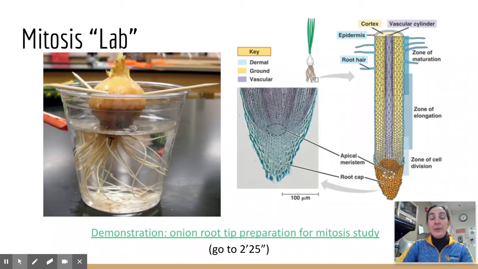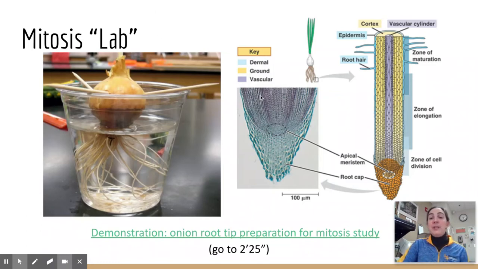data in this lab. If we took a plant like an onion, that's the one we're talking about in this lab, and we grew some of it just in plain water and some in water with a chemical mixed in, like you see in that picture there. You can then take samples of the tips of the roots where it's growing. You cut off the root tip, treat it a little bit to preserve the cells, dye it with a stain so that the chromosomes and the cell walls are visible, and then you put it under a cover slip and squash it a little to spread the cells out.